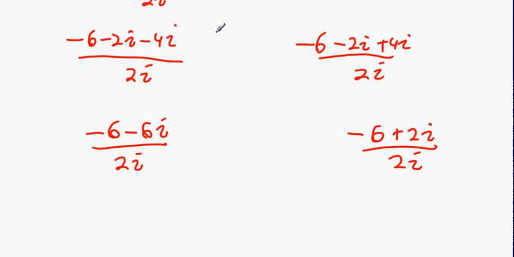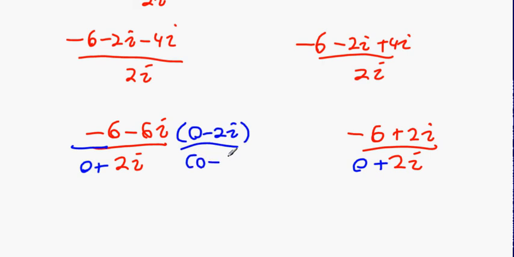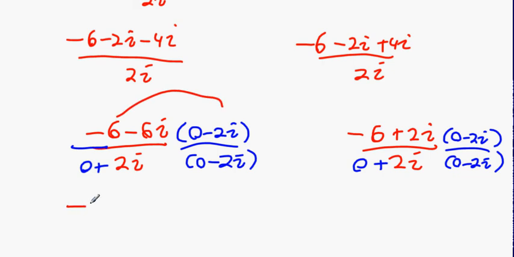Now we're not allowed to have a complex number on the bottom, so I'm going to write this as 0 plus 2i, and this one's going to be 0 plus 2i as well. We have to multiply top and bottom by the conjugate, if you remember correctly, for getting rid of complex numbers on the bottom. So there's just an extra bit at the end that makes this question reasonably difficult. So minus 6 times that is minus 12i. Then that's going to be plus 12i squared, 12i squared being minus 12.